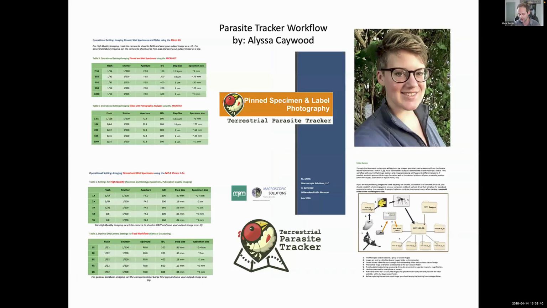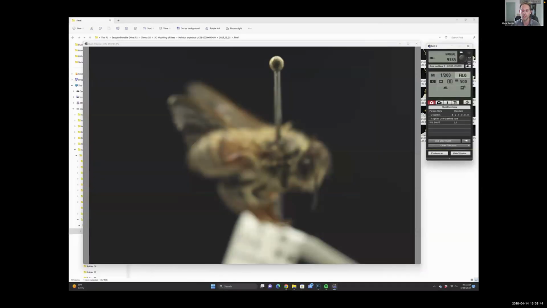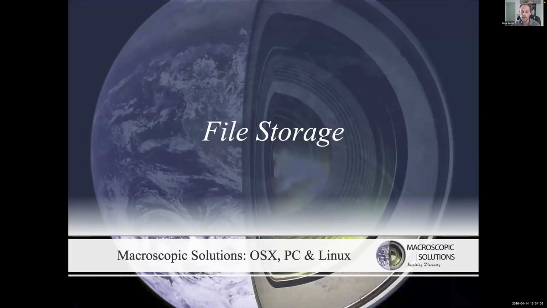So I just wanted to present this to show you it is pretty plug and play when you have the system going. So the first step of image capture is to balance your light. As I said, you don't want any glare. I realize that this image is out of focus. It's not necessarily to show you a final image. It's there to show you that we're setting up our light, we're making sure that there's no glare, and we have a very consistent uniform background, which is very important for 3D modeling.